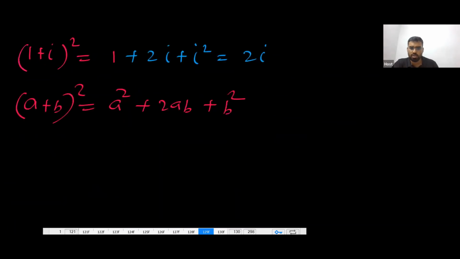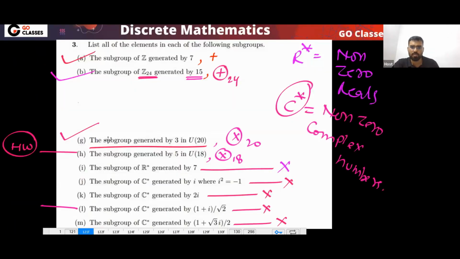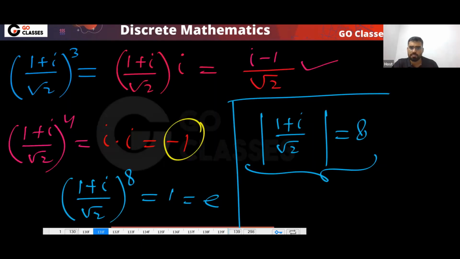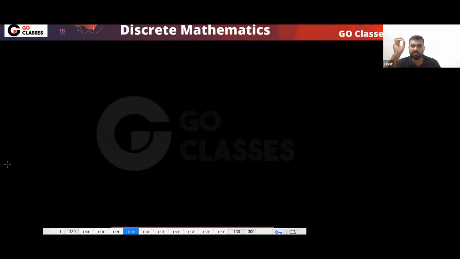So I think the remaining you can do. These are some questions from a university, and these questions we have done. The J, K, L, M, you can take as homework. See, every concept we have seen, every single concept. Did you understand? All these concepts I'm taking one by one, very slowly. First we are making the observation, and after making the observation, we are looking at the definition and the theorem.